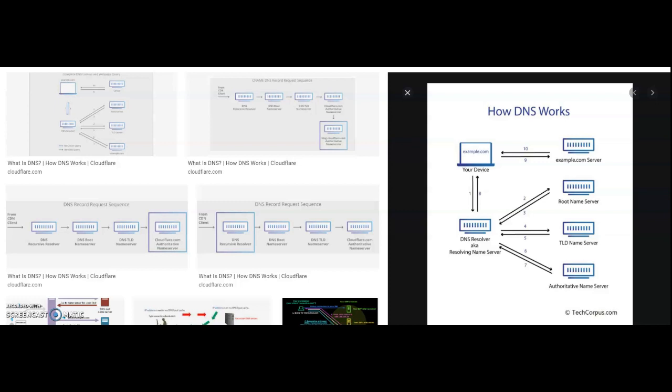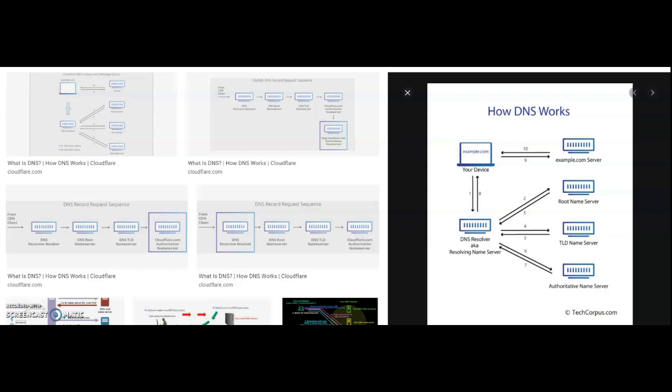So when the name server receives a query, it responds with the IP address for the website, and finally the resolver will tell your computer the IP address for the website that you're looking for. Then your computer can finally retrieve that web page. It's important to note that once the resolver server receives the IP address for the web page, it stores it in its cache memory. This is to save time from going over the same steps again.